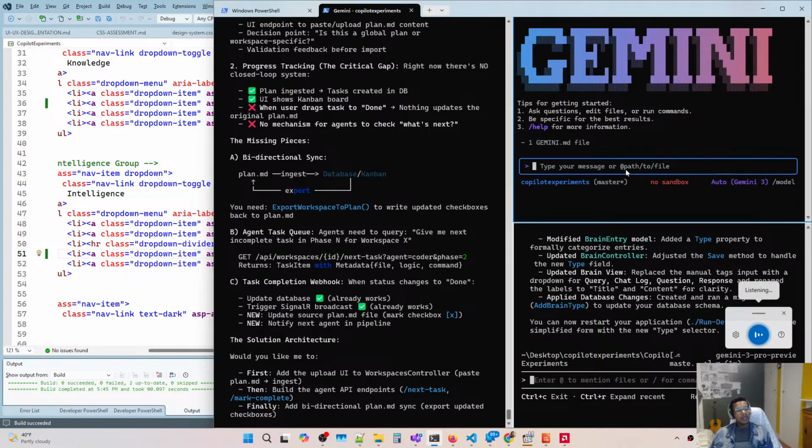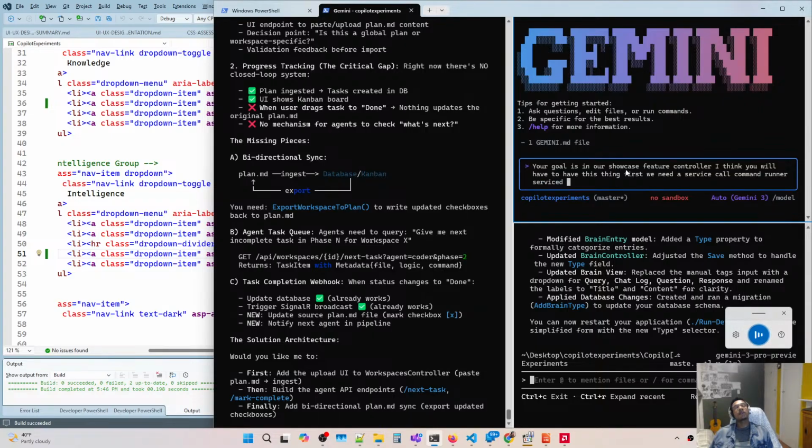So your goal is in our showcase feature controller. I think you will have to have this. First, we need a service called command runner service. The command runner service, upon being called, will check which operating system we are running, and whether we can run it with Python or with a terminal.